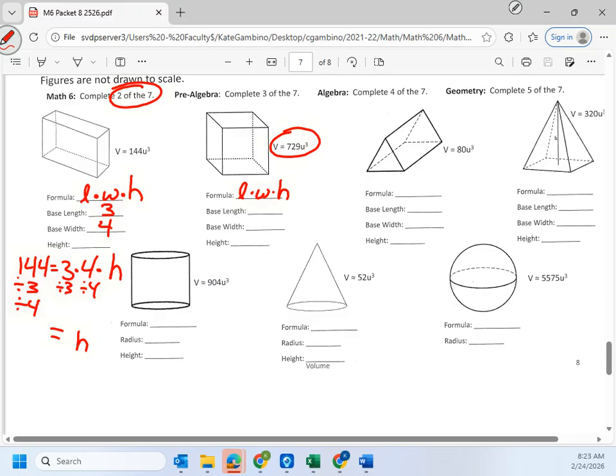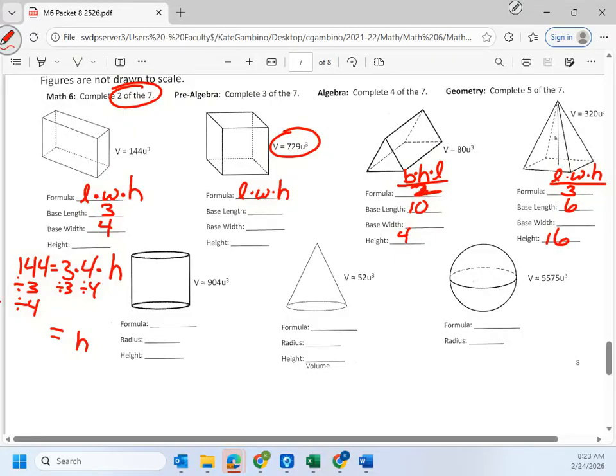If you want to do the triangular prism, that is base times height times the length divided by 2. And our numbers to fill in, length of 2, height of 4. Our pyramid is length times width times height divided by 3. And you could fill in a 6 or a 16.